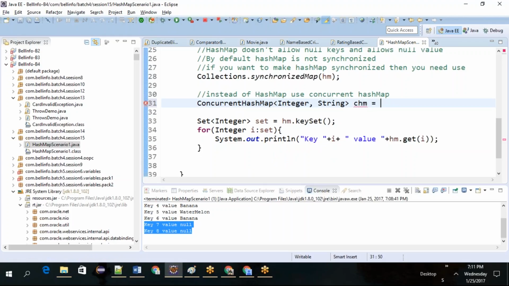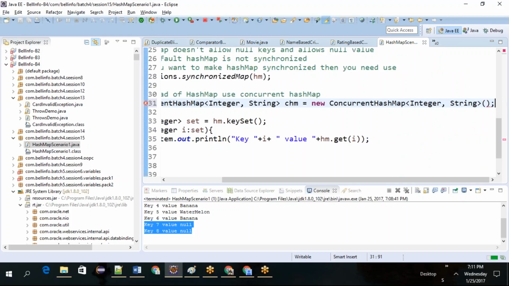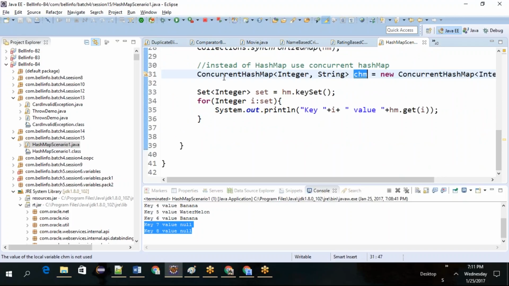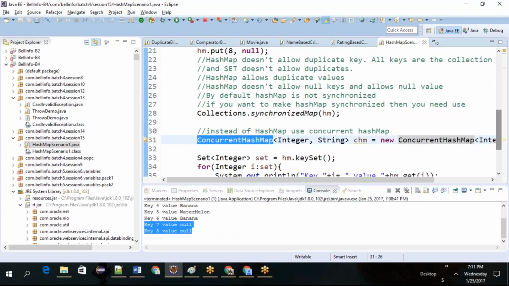ConcurrentHashMap equals new ConcurrentHashMap. So either you can use ConcurrentHashMap instead of HashMap in synchronized scenarios, or else you can use Collections.synchronizedMap and pass that map, and it will become synchronized. These are the different ways.